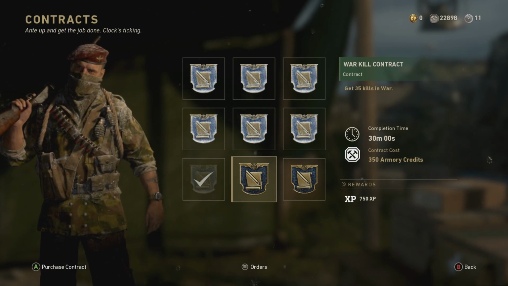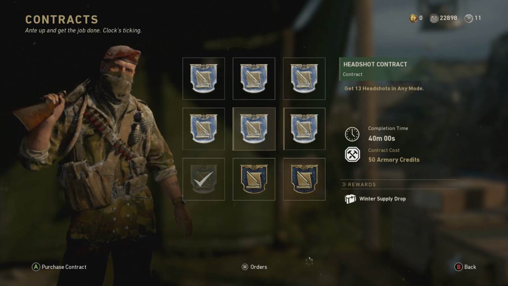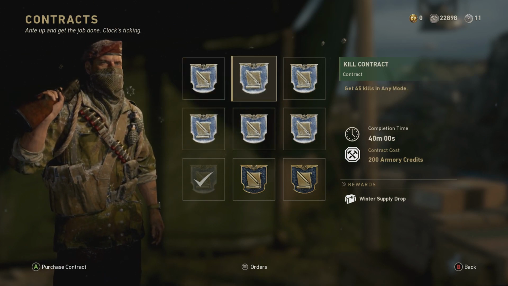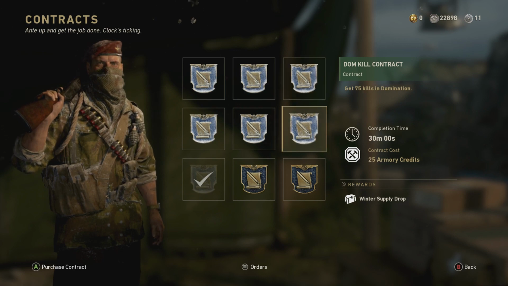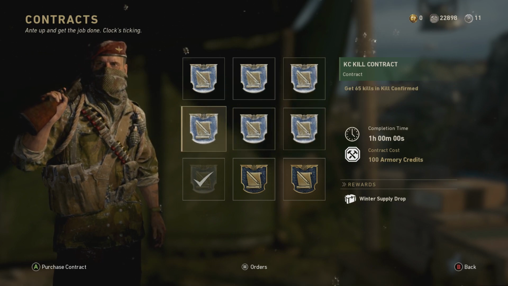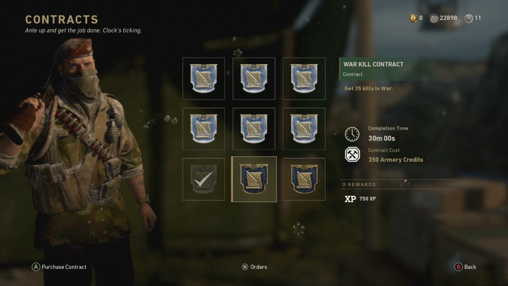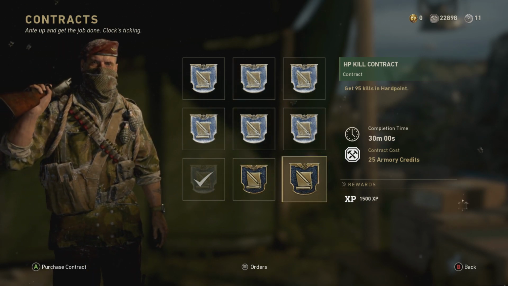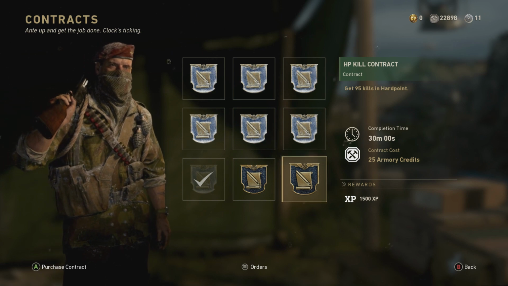So contracts, basically just pick the ones that cost under 200 armory credits, go and complete them, and you're going to get some easy XP. They're usually stuff like getting 45 kills in a game of team deathmatch, and you're given about half an hour to an hour to complete it. So it doesn't take that much skill. It's just another easy way of getting some XP and some supply drops.